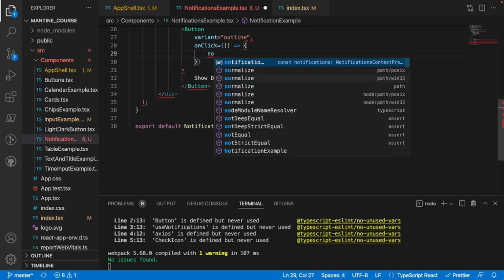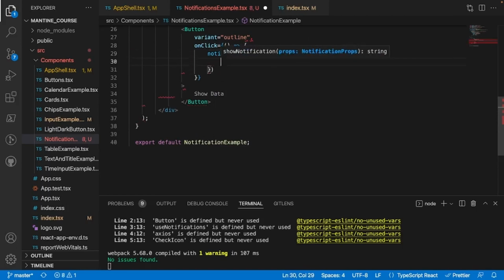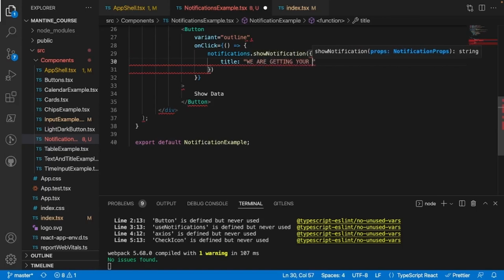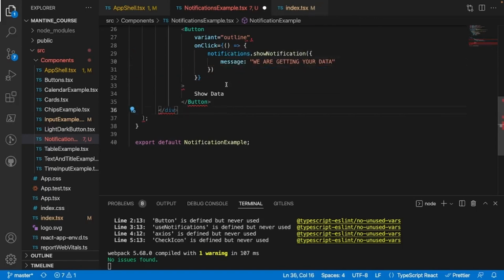and to display a notification that we're actually getting the data from the API. So first thing I'll do is notifications.showNotification, and I'll do a simple title that says we are getting your data. I think that's more appropriate as a message actually. So we'll do message instead, and we'll just leave it as that. We don't need any title.